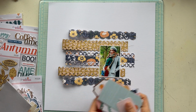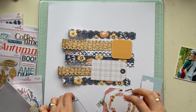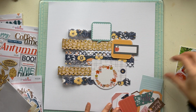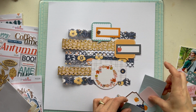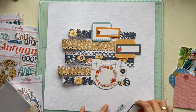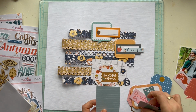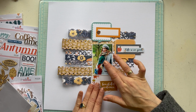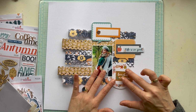My product focus for this Wednesday are the cardstock text die cuts from the pocket page kit, and I want to show you that you can use your pocket page kit for scrapbook layouts as well. And I love these beautiful cardstock text die cuts exclusives from the Hip Kid Club, and I think it looks very great on your pages or on your pocket pages, of course.